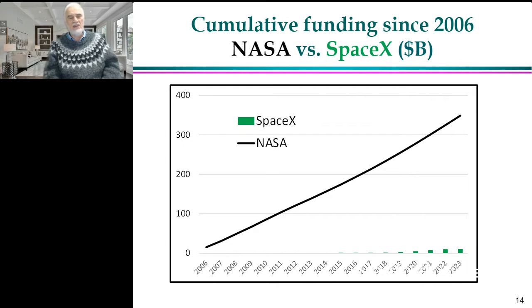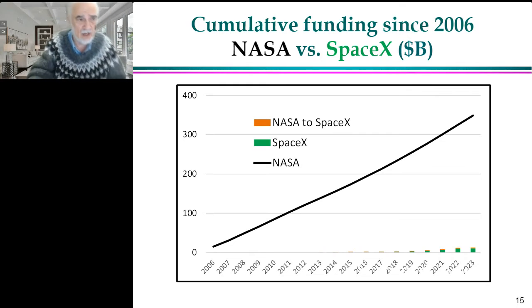But you could argue this chart is unfair because some of the money that came to SpaceX was not from people who funded it, but came from NASA itself. So let's add to the SpaceX numbers the money that they got from NASA. And you see it in this chart. So the green bars are funding for SpaceX, and the brown additions to the chart, which you can hardly see, are the amounts of money that went from NASA to SpaceX. So you can see that SpaceX is a very lean operation.